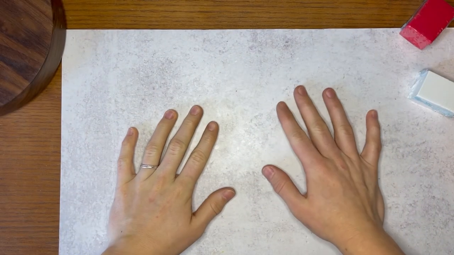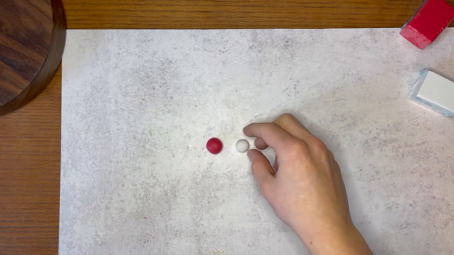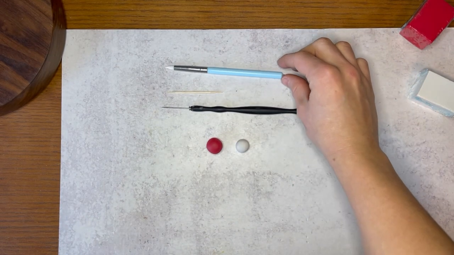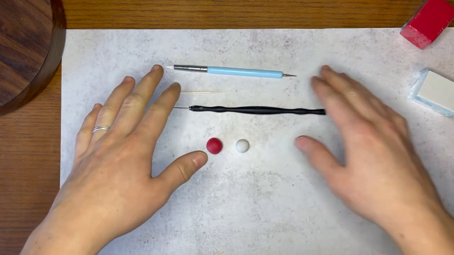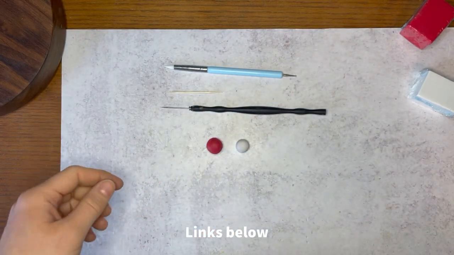You'll need a work mat to protect your tabletop. I just use a piece of paper usually. Some red clay and some white clay. A potter's needle or toothpick works well. A silicone dowel tool with a ball end. Now this can be anything. It can be a pen tip, a pencil with saran wrap over it, or the tools included in your DIY sculpting kit.